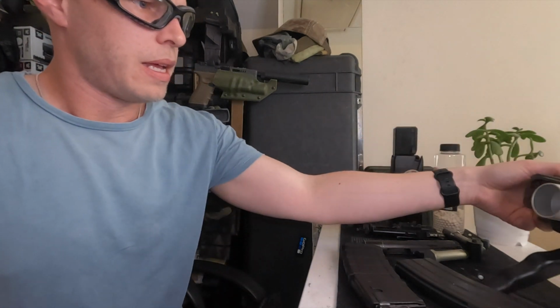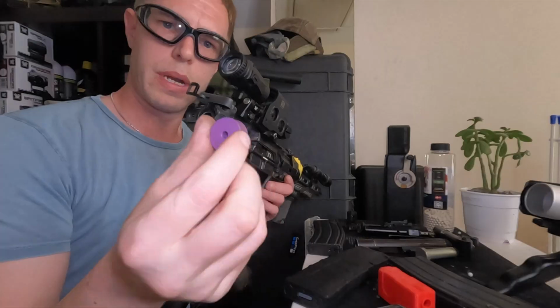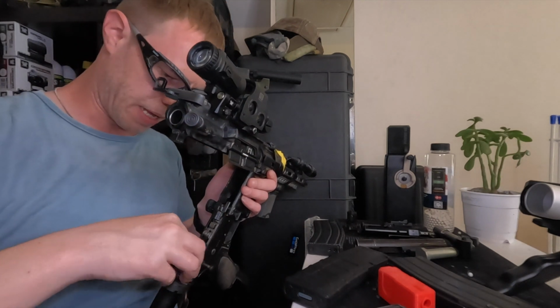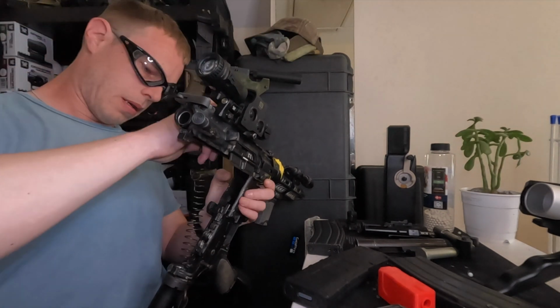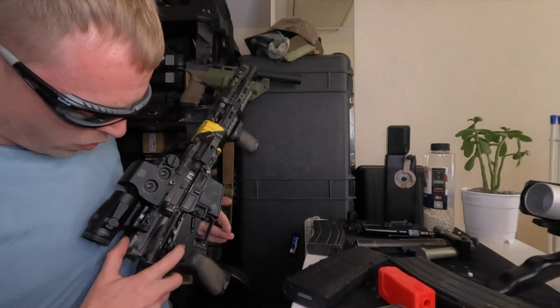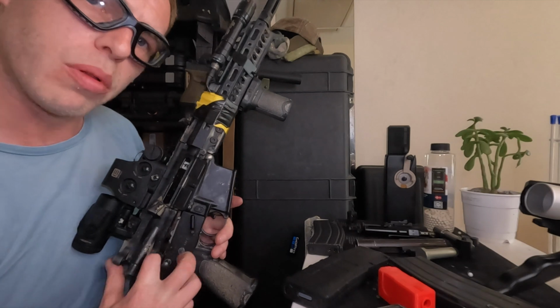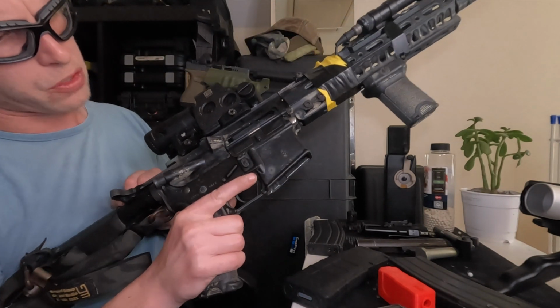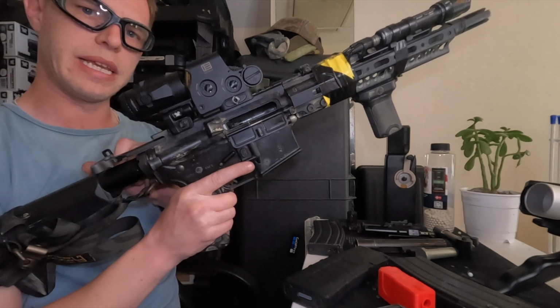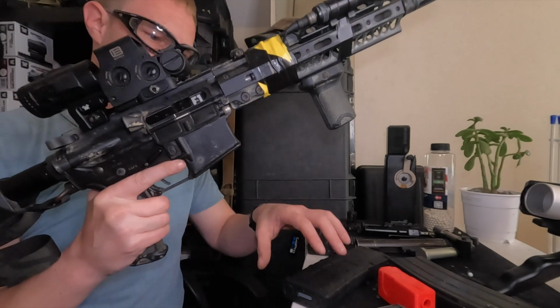Oh, 17.61. We're now going to drop in another buffer here. So it's definitely really short stroke now. We know that we're not going to be getting a reliable bolt lock, or in fact probably a bolt lock at all. No, I can still manually engage it. Let's see what adding this extra buffer has now done.